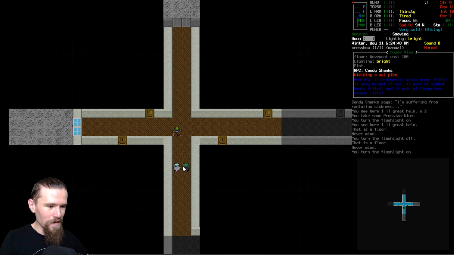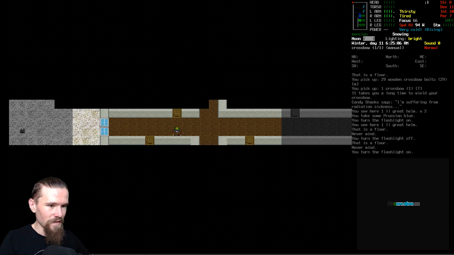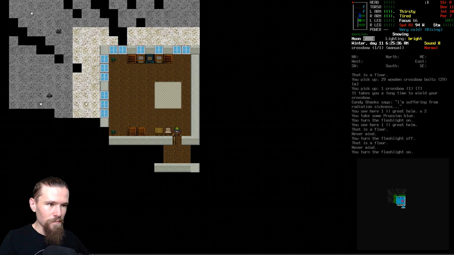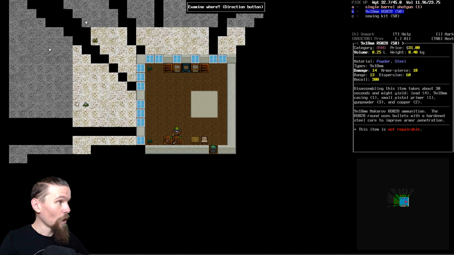Unfortunately, the armor shows everything at the moment, but that's okay. Okay, all right, so we've got a big bedroom here. Let's go and quickly check. Hello. Okay. All right. Not bad.